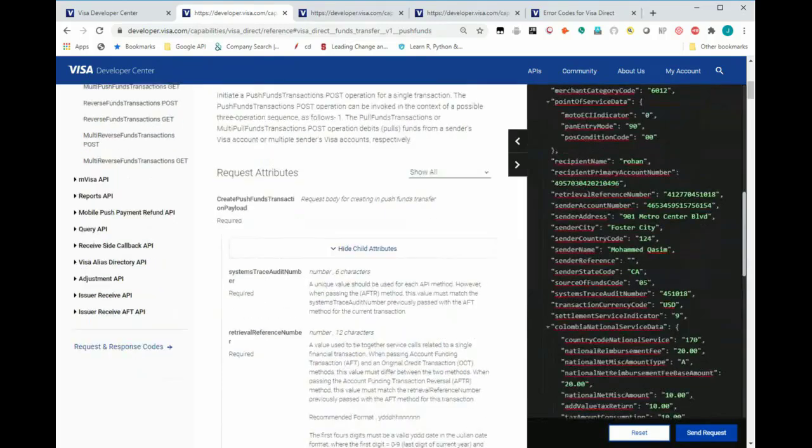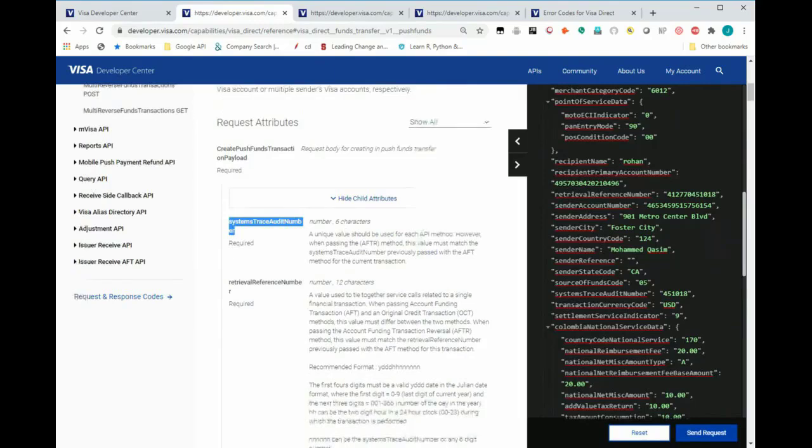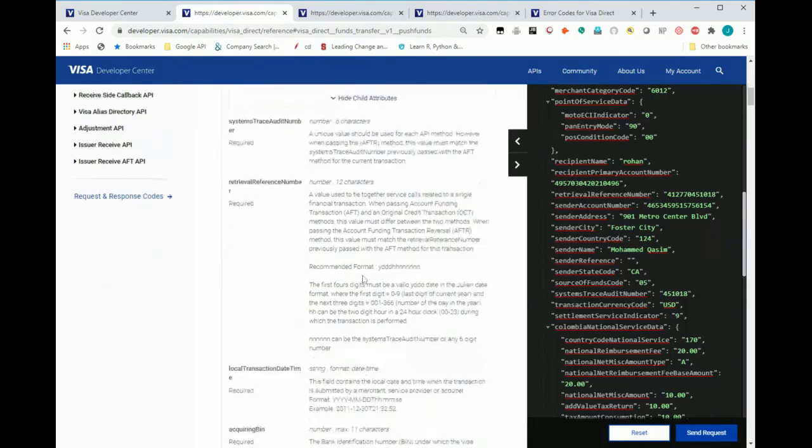What else is here? Here you can see the system trace audit number, which is required, and it's 6 characters, and then the retrieval reference number. These ones we call RRN and STAN. If you look at how this one is constructed, you see the format is year, day, hour, and then what we are recommending is to use the system trace number as an append.